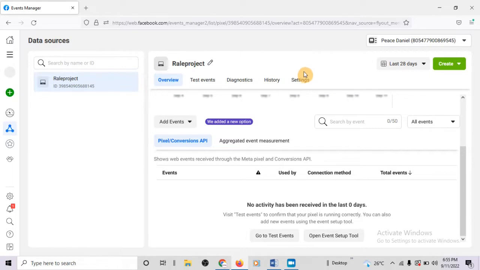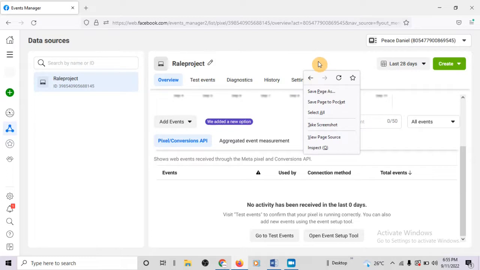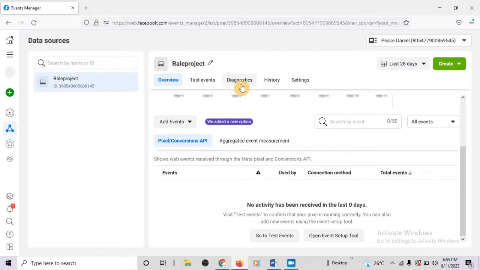So I'm going to go back to seller to make sure I purchase something on my seller account in order to help me trigger what I'm looking for. So I'll be going back to my seller account now.